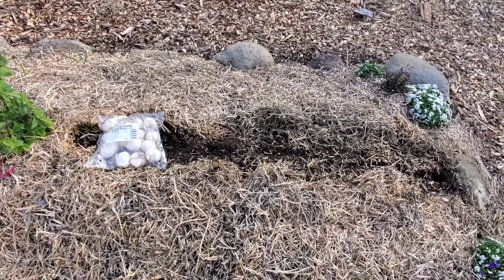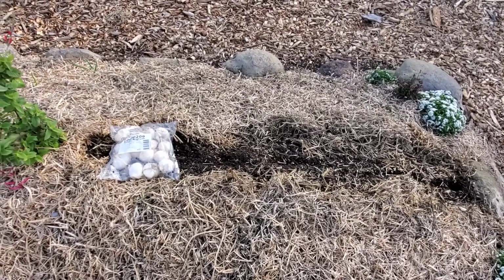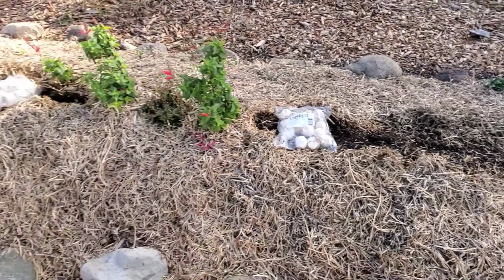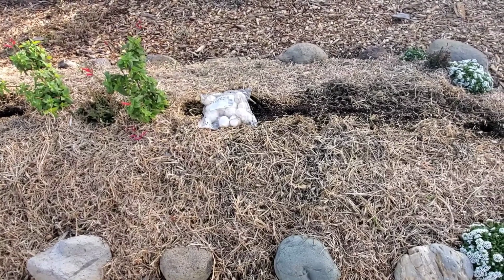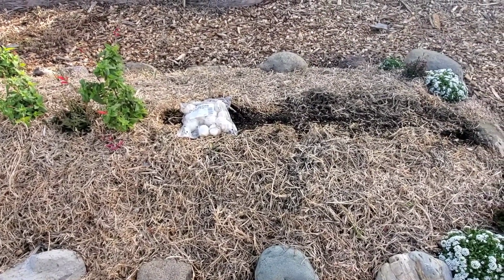So I took this tool, this gardening stick, we'll call it, and I just dug aside the mulch in a straight row on either side of the pineapple sage, and now I'm going to use it to put holes in the ground. And then I'm just going to pop those bulbs in there.